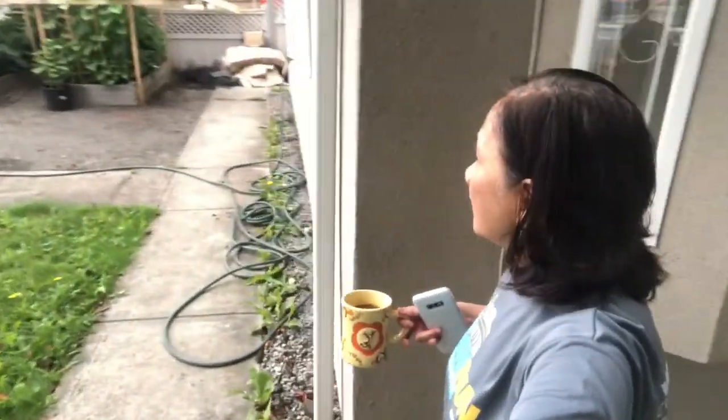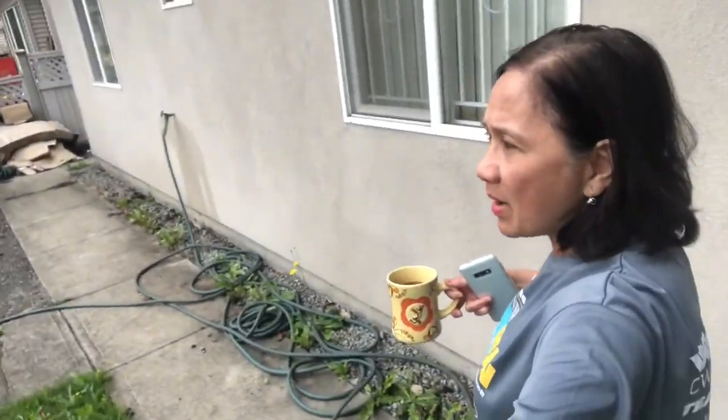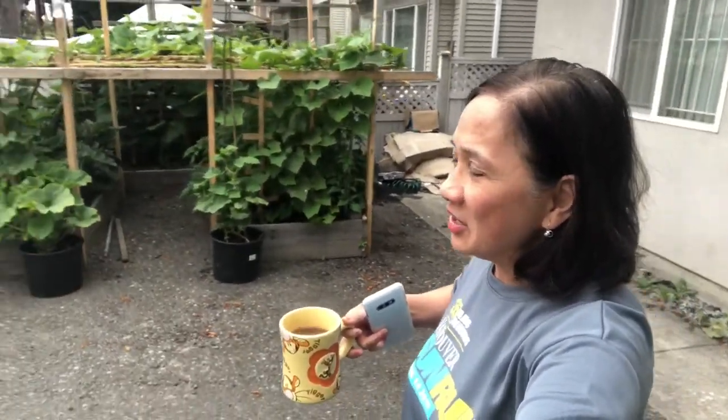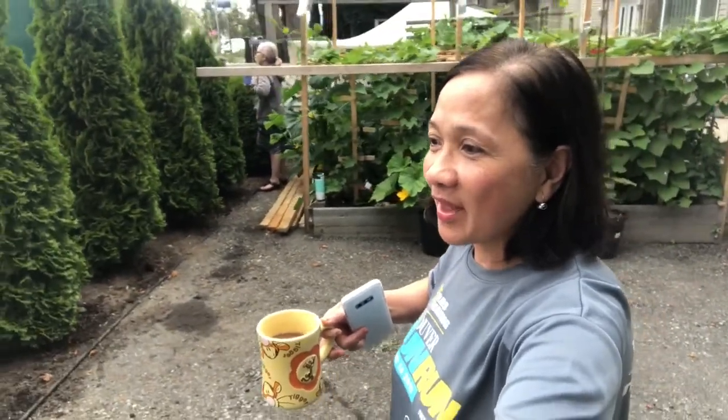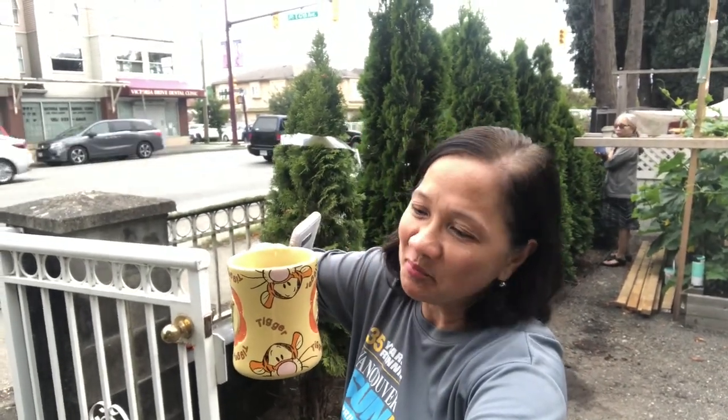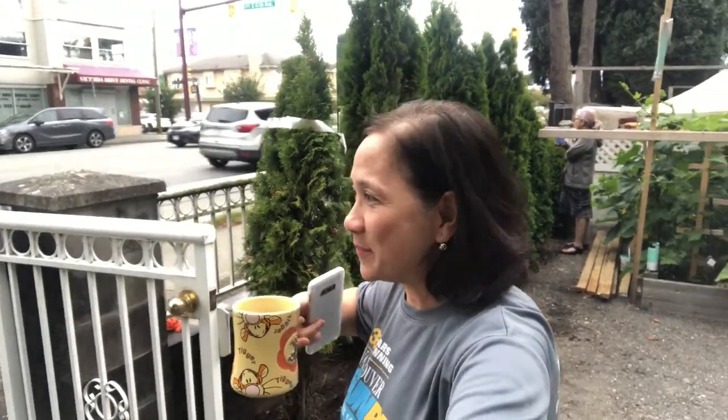Good morning everyone, I'm here again to my sister's house. She invited me for coffee, so my friend is doing part-time job cleaning. She needs money, we don't have job yet, and I'm selling my face mask to my sister for her co-worker. And this is my coffee, it's Tiger Mug. It's a brewed coffee, I love it.